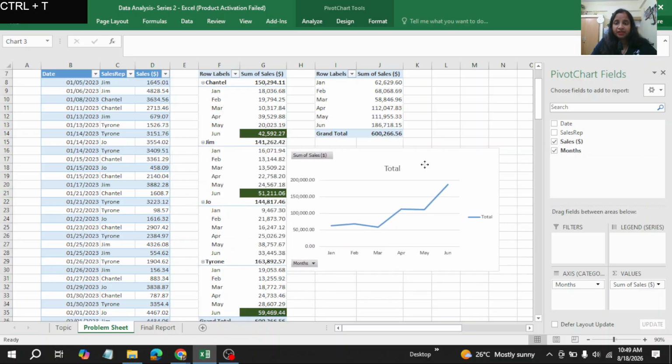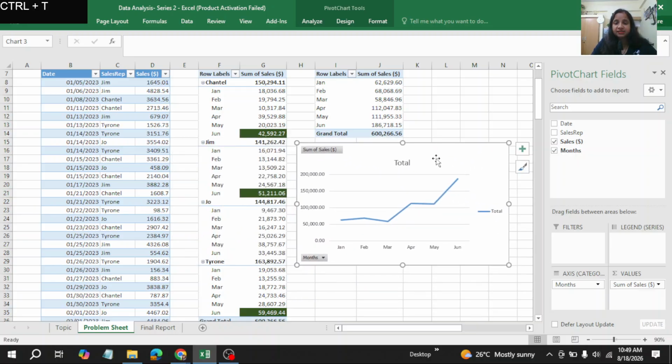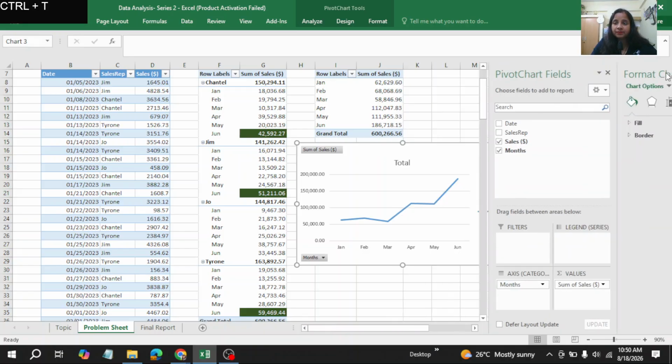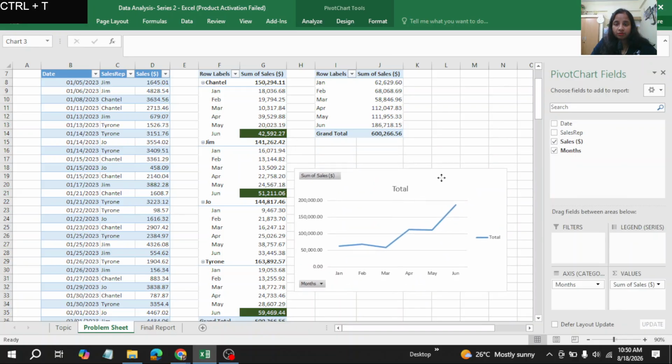We'll move it with the right cursor here, and we are not supposed to click inside any of the things like this, because the data inside the chart may get altered. So we have to click a little outside, and outside itself we have to click and drag it up and down.